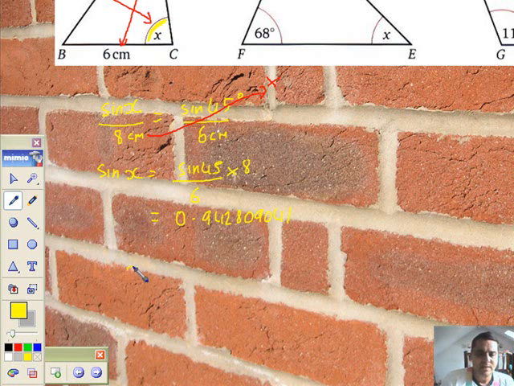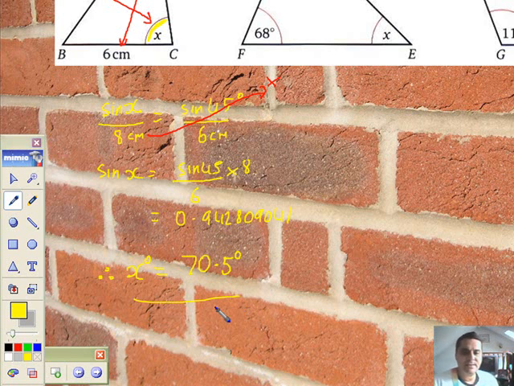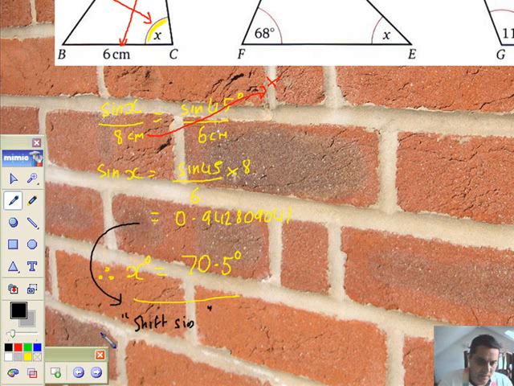It's 0.942809041. That'll do. So how do we go from the sine of an angle to the angle? We just go shift sine. So the angle itself is going to be shift sine of that, and that gives me 70.53, so 70.5 degrees. Easy, isn't it? Remember, the final answer is not the sine of the angle, but the actual angle itself. So you have to remember to press shift sine, and then you get your answer.